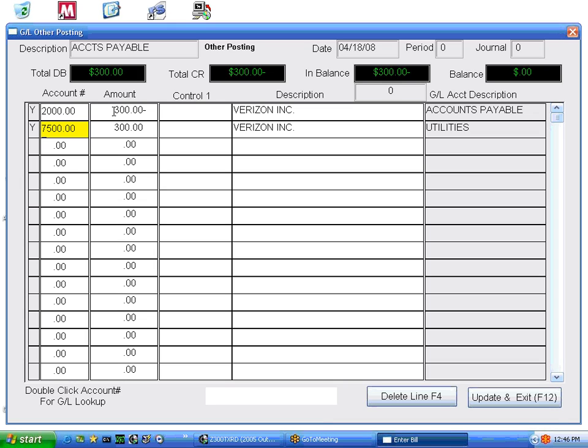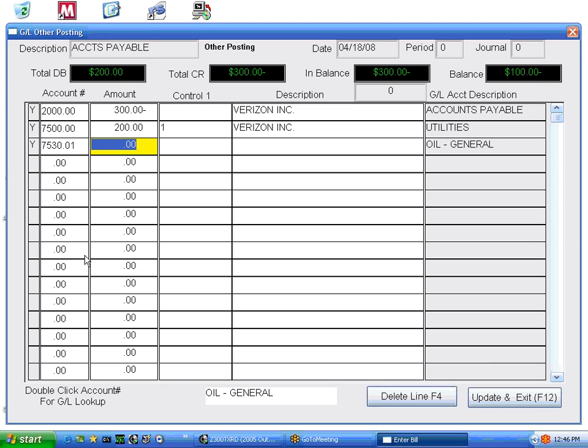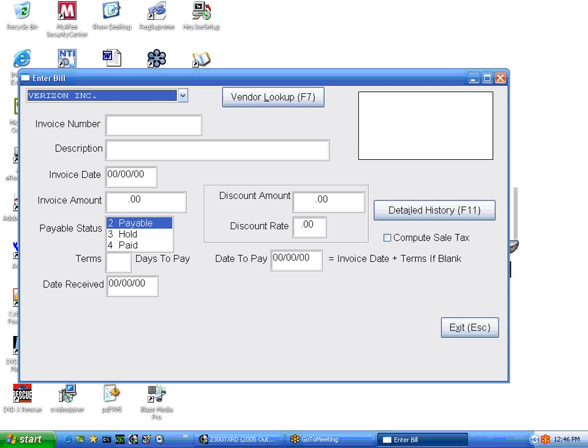Now, if I wish, maybe this is special circumstances where I'm going to make this 200, and maybe there was something special here, so I need to actually use another expense account. Maybe I'm going to say we'll call this general expense account, and I'll make that 100. Obviously, you can make changes if you wish, which I did here, and now that posted. So that's the standard way you're going to be doing it, and that may be fine. There may be no reason at all to use a multi-post. But let's look at something else.